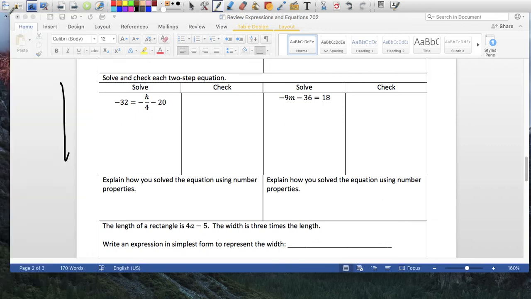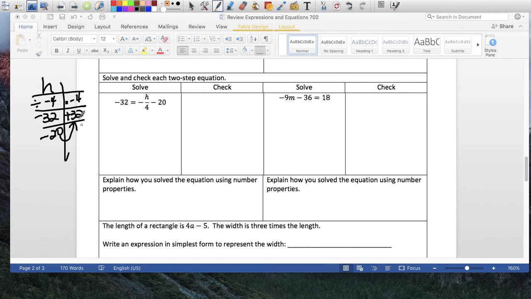Okay, what's this? I have a variable h, which is being divided by -4. That gives me -32. So I'm sorry, I forgot, that equals -20. So going backwards, I have to do plus 32 and then times -4. That would give me my answer.